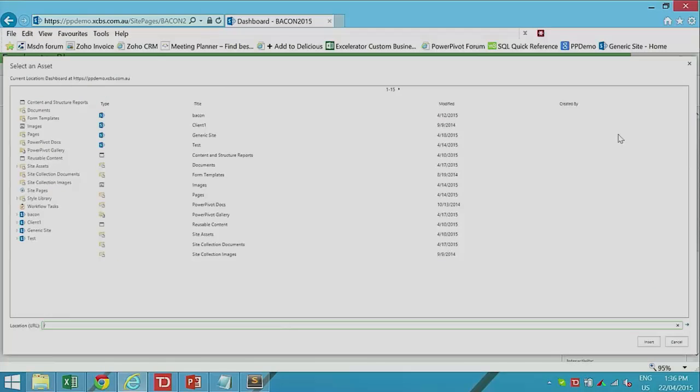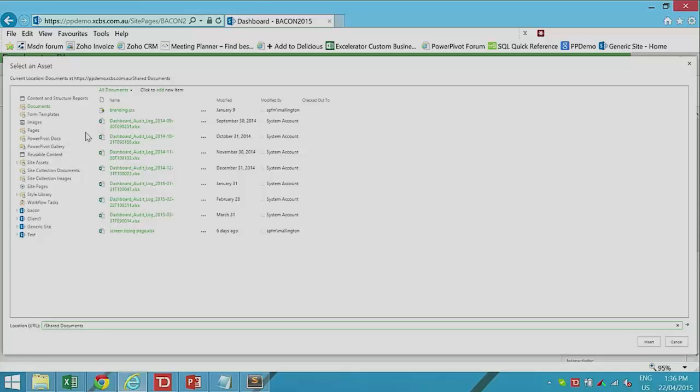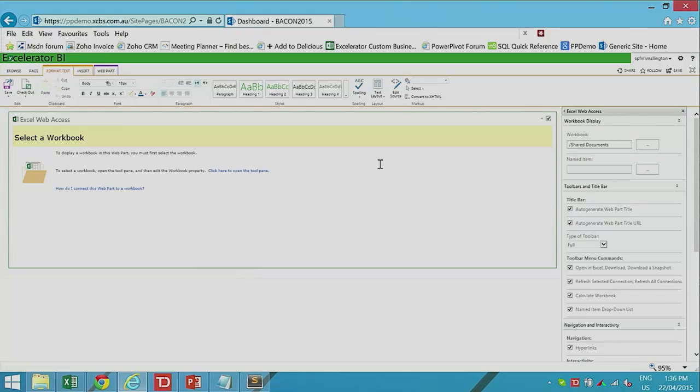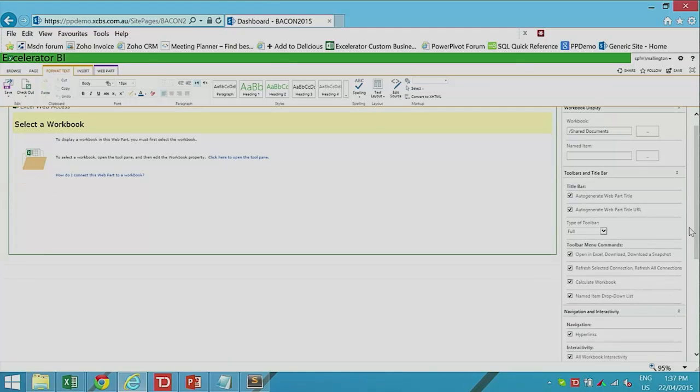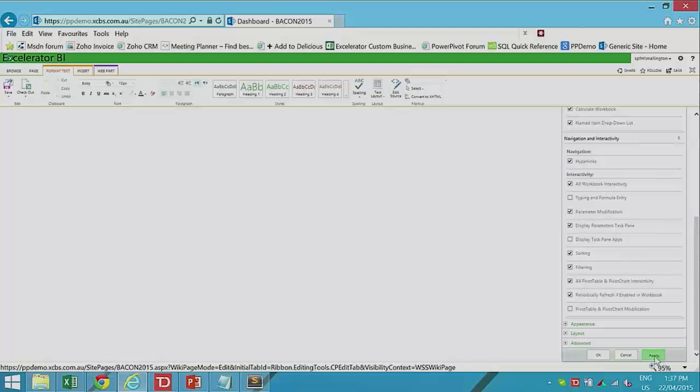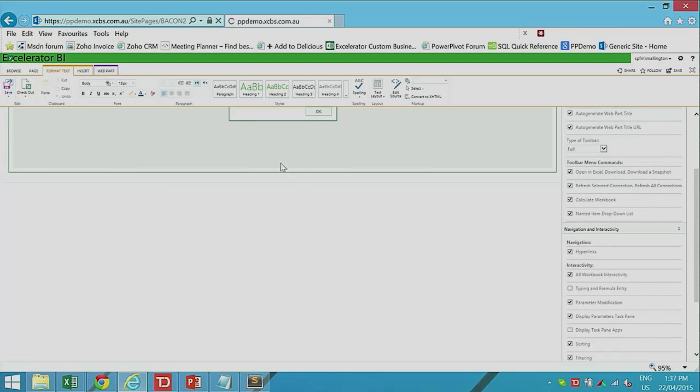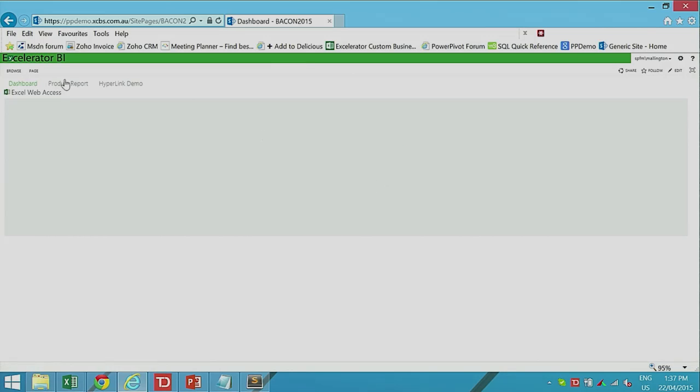So to connect the sheet, you just click on this browse. Not 100% sure where I put it actually, but let's see if we can find it. Here it is. So here's my screen sizing page. I'll just insert that. And then there is a few other settings. In fact, let me just save that first. So before I make any styling changes, oh, it doesn't want something. Okay, there might be something wrong with that workbook, but before I make any changes, you can see here that we have this menu. In fact, the menu is probably not complete. There would be some more menu. Let me go back and change the document that it's pointing to.